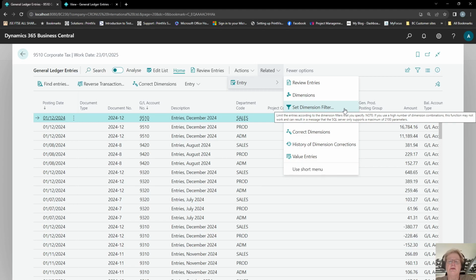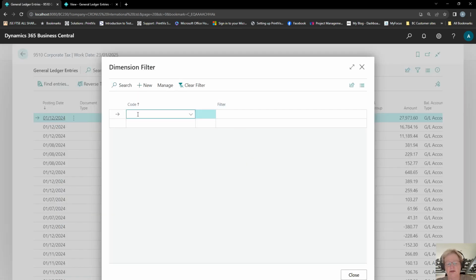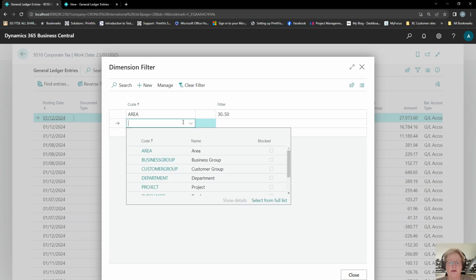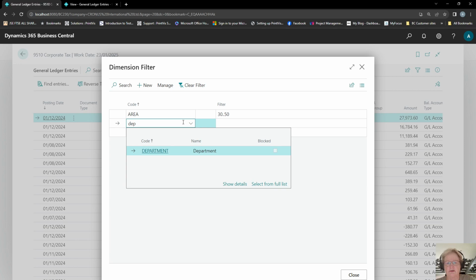So anything that is set there, not necessarily just the global dimension. So I'm going to go there, and I'm going to say I want to filter on the area, and I'm going to say I want to look at area 30. And this of course is a filter, so I could say area 30 or 40, etc., or 30 to 50, something like that.